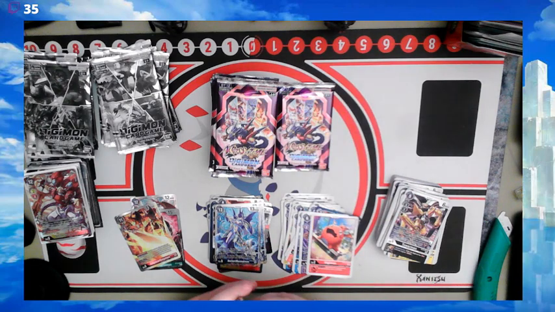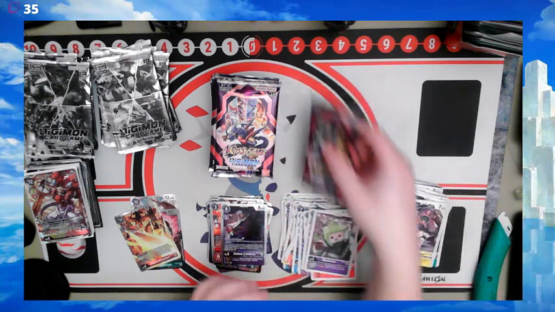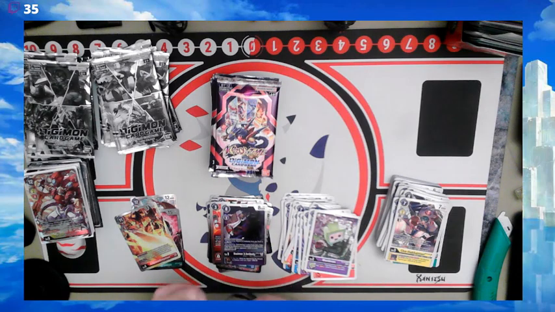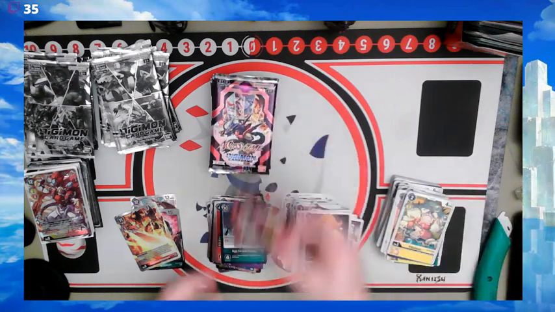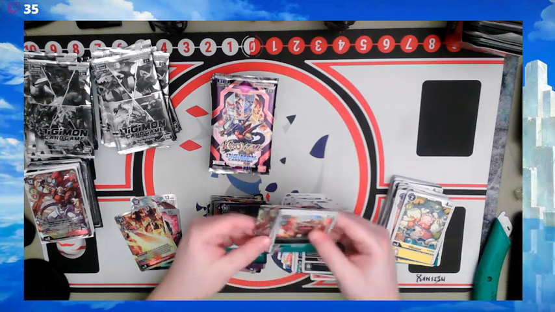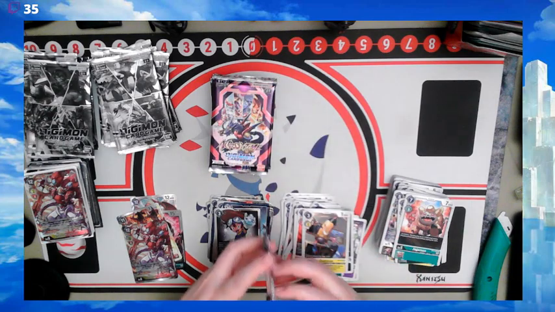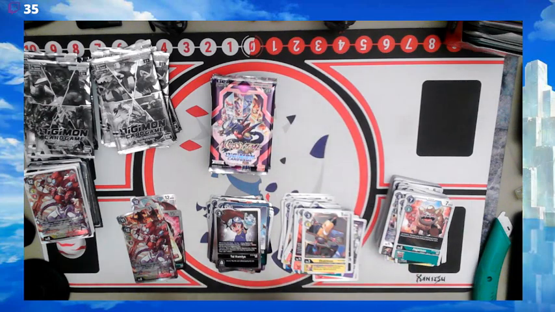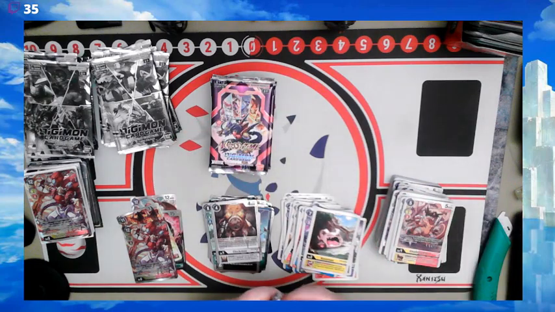I'm just saying, if I were to run a big hard removal card, that's probably going to be the one that I would run. Either that or the X Antibody one, just because I think that one costs 5 when you use it with X Antibody. But it is more limited on what it's removing, and it's bouncing it, not returning it to the bottom. So, pros and cons. It's just any Digimon, regardless of level. So, it's just a generic tuck. I think that's easily one of the best commons to come out of this set.